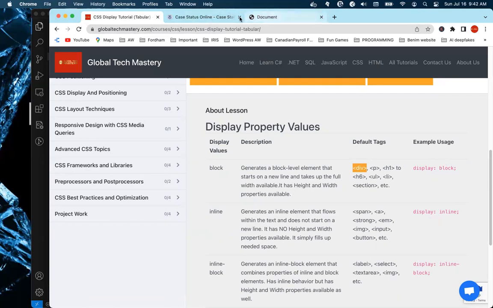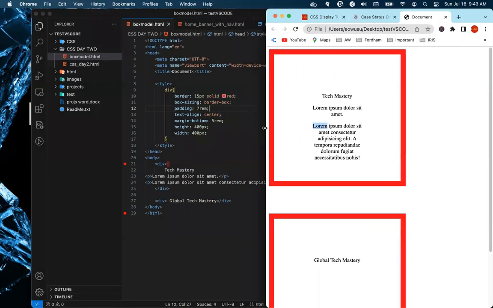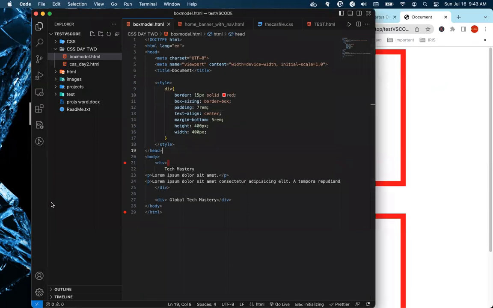That is why, if you look at the thing that we built yesterday, this whole thing is a div and it has reserved all this space to itself. We won't be able to use it because the div has reserved it. And if you want to see that that is true, let me see what I can do here.